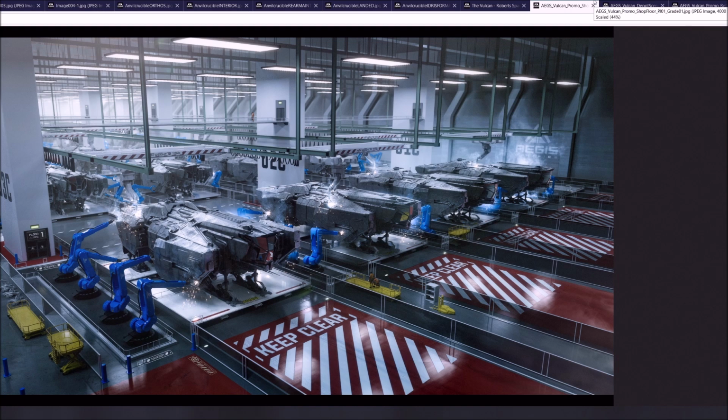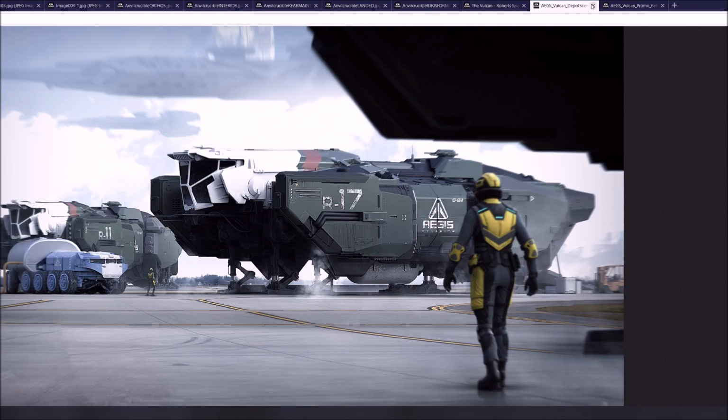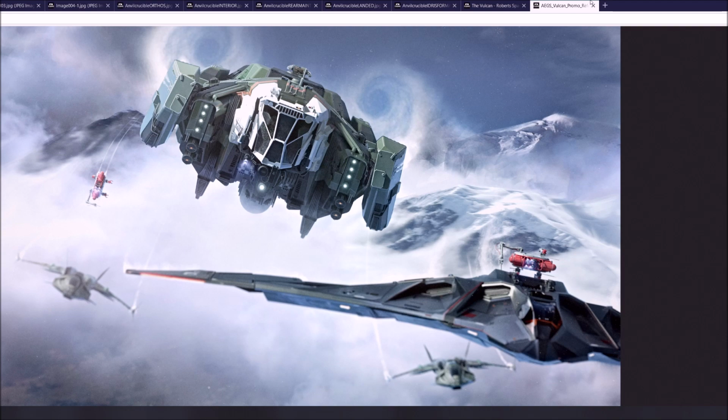very popular ship for those who are wanting to be more of a support class in Star Citizen, because I can see people needing fuel a lot, people needing to be rearmed a lot, etc. Some of these pictures that they have for it show this thing operating in almost a frontline capacity in a war, so they're able to be out and about fighting and rearm, refuel, and repair ships on the go.